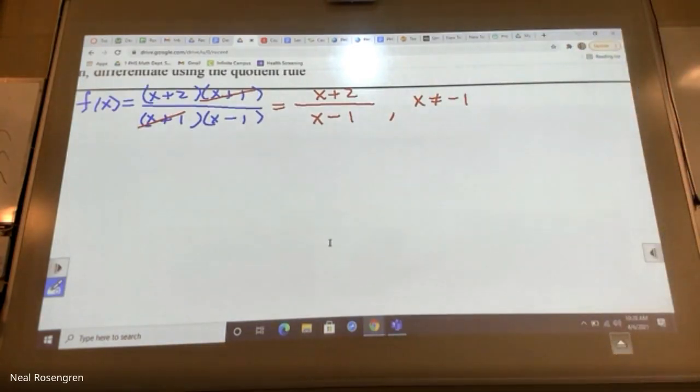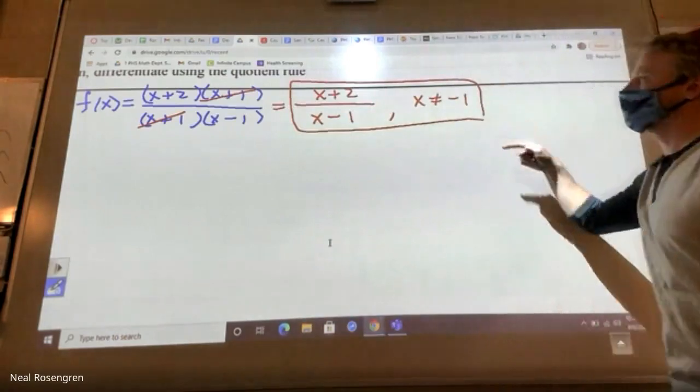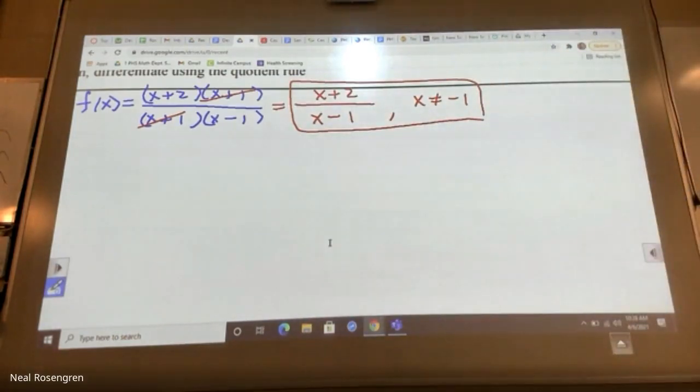I know we just divided it away, but the reality is the function is what's in blue, not what's in red. And we want to keep track of those excluded values because, and it doesn't happen super often, they might ask, what's the derivative at x equals -1? If we don't keep track of this, we might say, oh, f prime of -1, and go for it, when really we can't. Because there's still a hole at -1 comma something, and an asymptote at 1. See that? Remember that? So keep track of those excluded values.